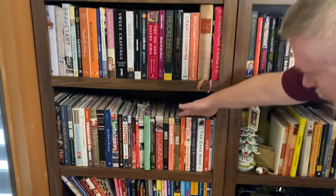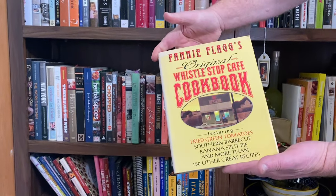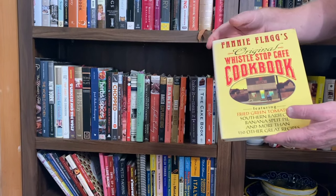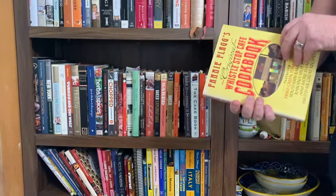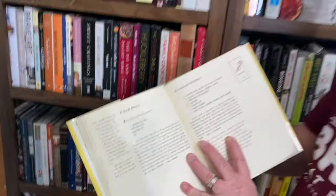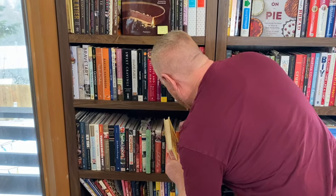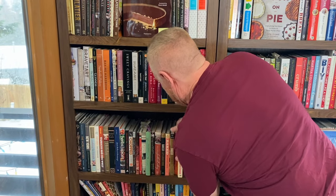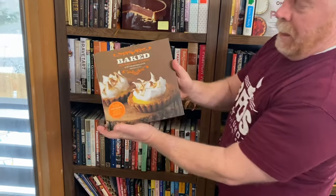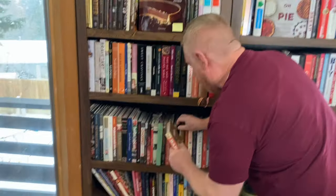I got some fun cookbooks down here. Since we are a literary group, I had to get Fanny Flagg's Whistle Stop Cafe Cookbook. If you've read Fried Green Tomatoes, that is the Whistle Stop Cafe — it's a great book of recipes from there, including creamed onions and fried okra. I love fried okra — I actually made Greg a fried okra fan. One of my favorite bakeries in New York City is called Baked, and they have a nice series of cookbooks with really fun recipes.